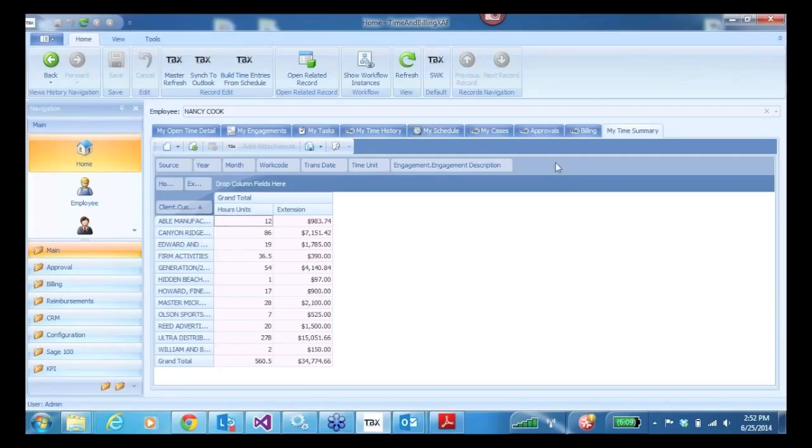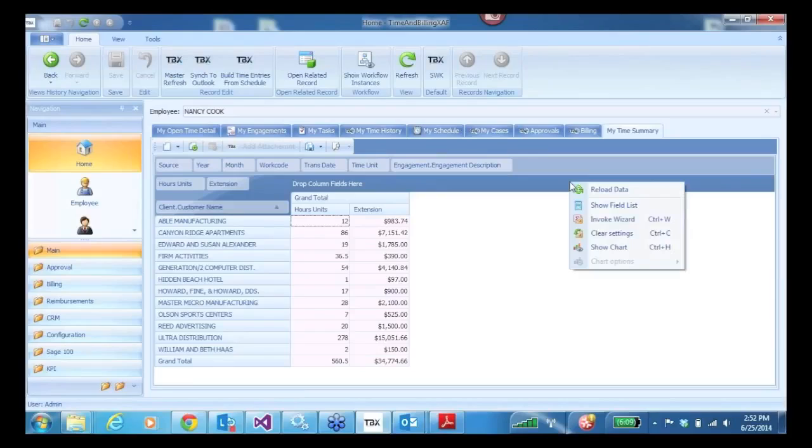Sorry, Robert. I wanted to point out the fact that you can add or take away fields from this report. If you don't need all of that information on the screen, you can always hide a lot of those fields that Robert has on the screen, or if you need additional information, you can always add them.